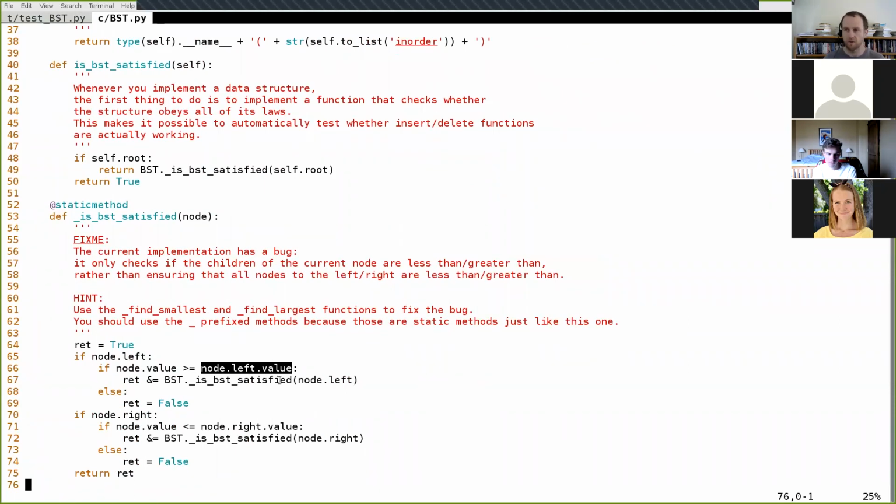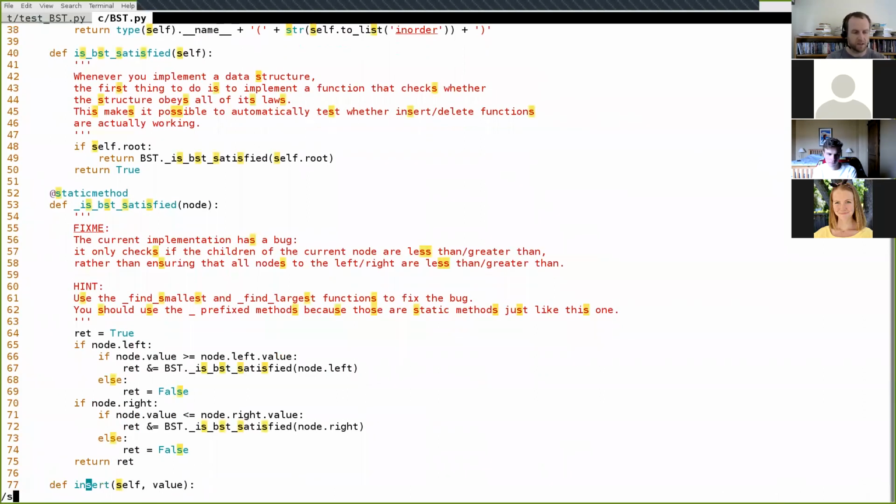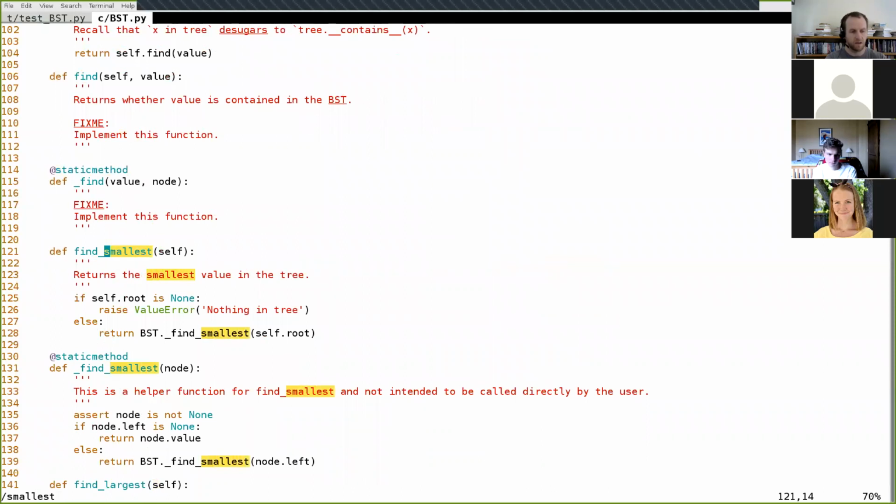If it's the left subtree, you want the largest value in the left subtree, or if it's the right subtree, you want the smallest value in the right subtree. So in order to get this implemented, you'll have to change these conditions here so that you're using the smallest and the largest values. That means you'll also have to implement the function for smallest and largest values. Do a quick search of this, /smallest, takes us to this code down here.